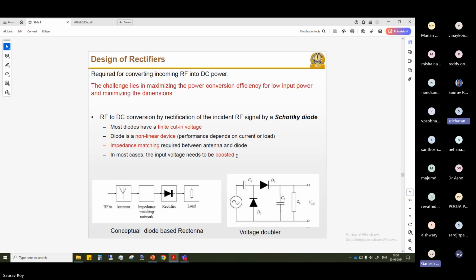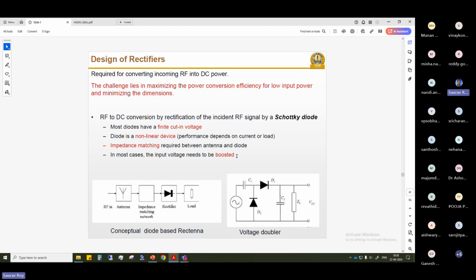The substrate is very thin, and you were explaining in the last class. No, nothing to do with substrate. I'm talking about the diode itself. Here, less threshold voltage to turn on. Yes, you are going in the right direction. Most diodes have a good amount of cut-in voltage or barrier voltage. Not every Schottky diode, even.